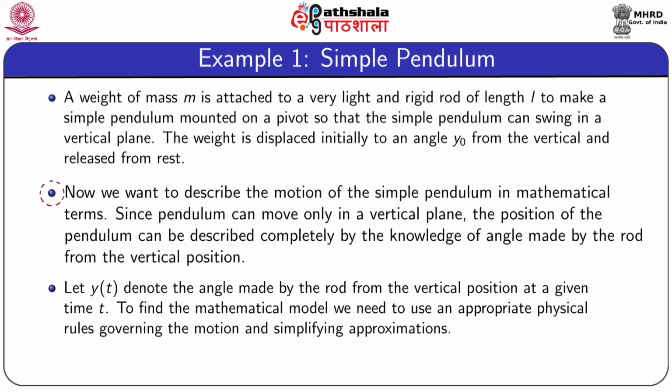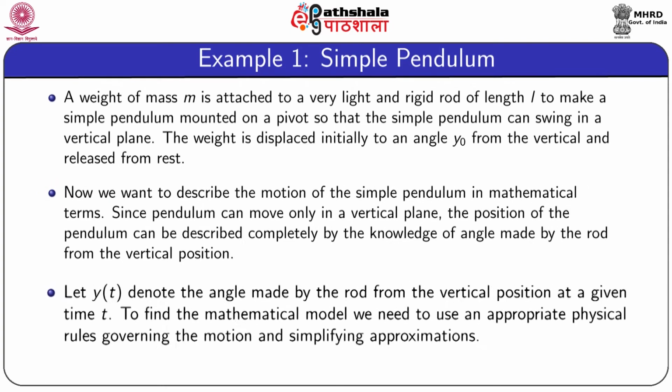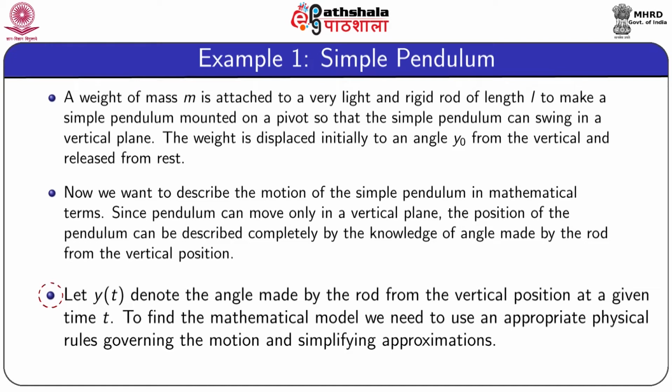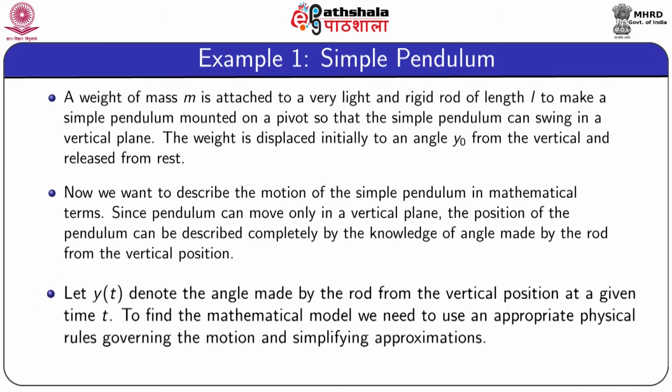Now, we want to describe the motion of the simple pendulum in mathematical terms. Since the pendulum can move only in a vertical plane, the position of the pendulum can be described completely by the knowledge of the angle made by the rod from the vertical position. Let y(t) denote the angle made by the rod from the vertical position at a given time t. To find the mathematical model, we need to use appropriate physical rules governing the motion and simplifying approximations.